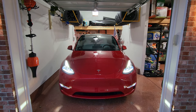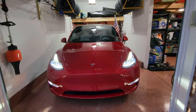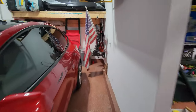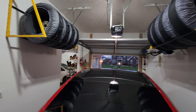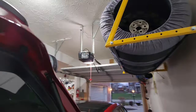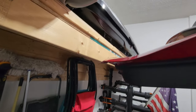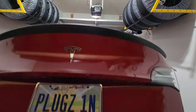I got the Tesla all tucked in. You can see what it looks like with the racks installed on either side. I can open the trunk without the hatch contacting the rack — there's room on both sides with no clearance issues. It's nice having the extra storage and getting at least two of the three sets of tires off the ground. What's the best deal you were unable to pass up? Let me know in the comments — I can't wait to hear about your experience with your Tesla and the best deal you couldn't pass up. Thanks so much for watching, and until next time.